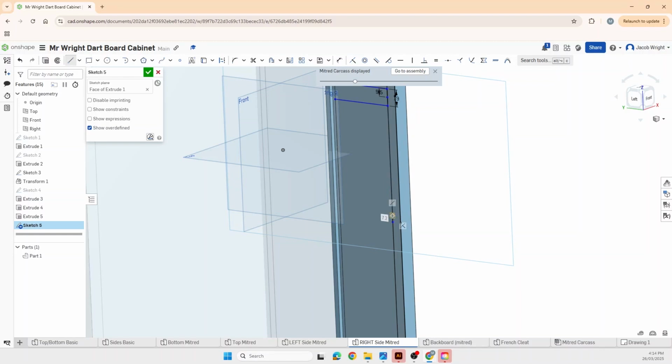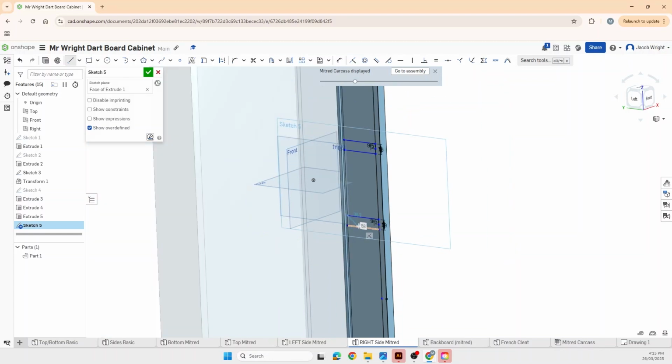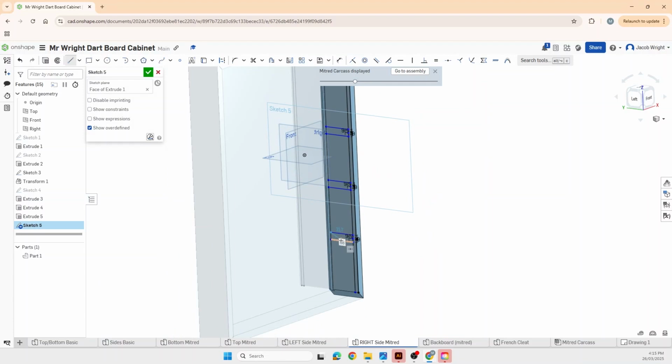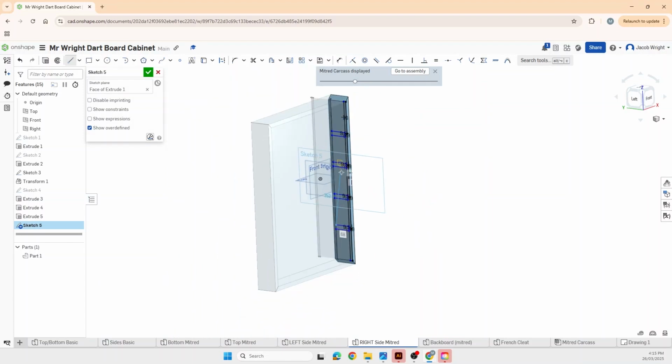Okay, go down and do the next one. So up 9.5, down 19, perpendicular line across, another perpendicular line across. Okay, one more to go. Up 9.5, down 19, perpendicular line across, deselect the line tool, reselect it, perpendicular line across. So I've now got 1, 2, 3, 4 stopped housing joints, all marked out.